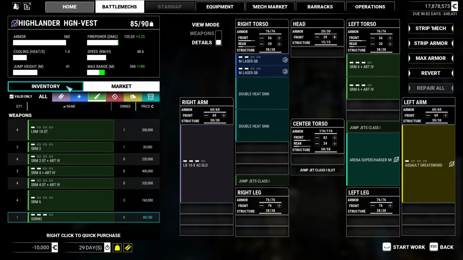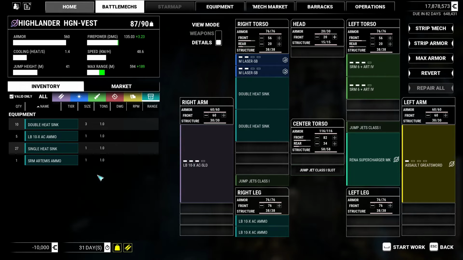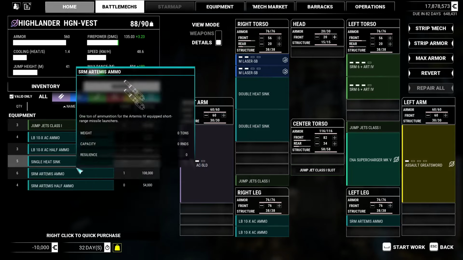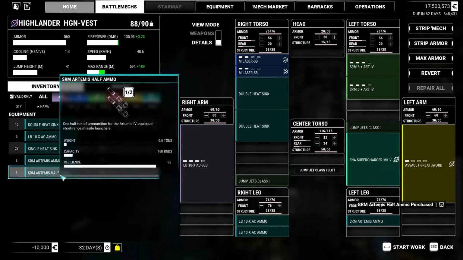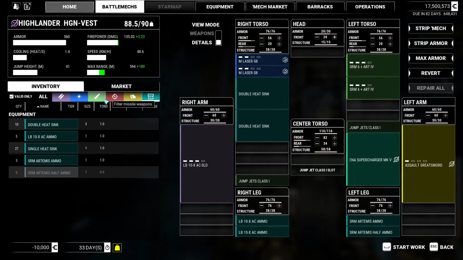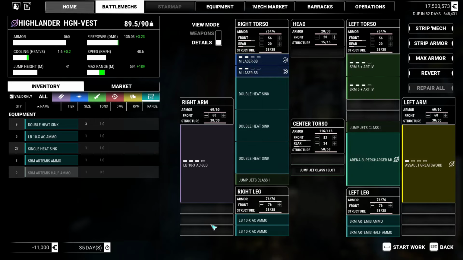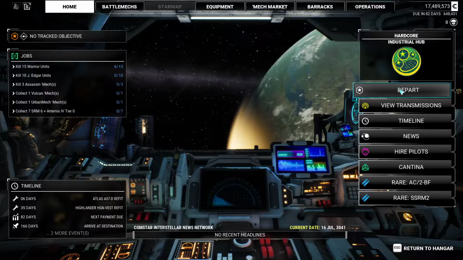No, fine. Ammo, LBX, LBX, SRM Artemis. I only got one bit of that. Buy a few more bins then. And I think one more heat sink is good. So it fits in perfectly there. Done. Want a bigger sword, but I think we will make do with that one for the moment. Well, a better quality sword. But yeah, let's leave and depart and see where we end up.